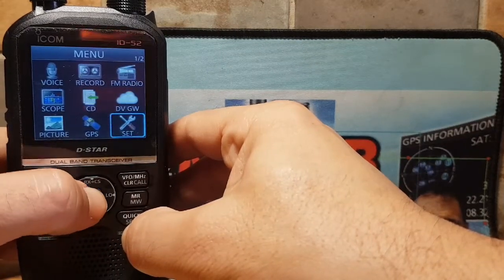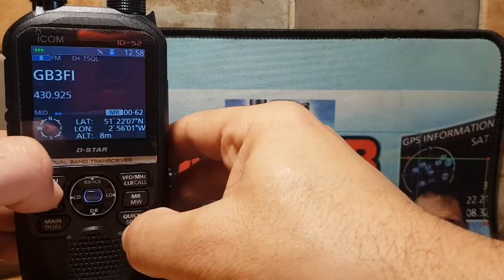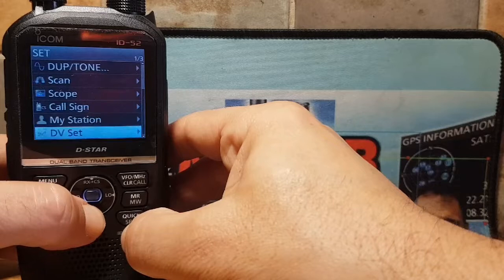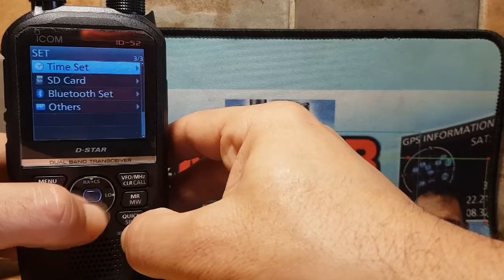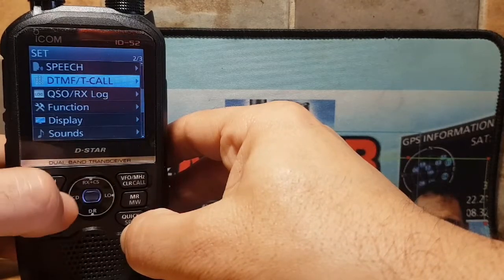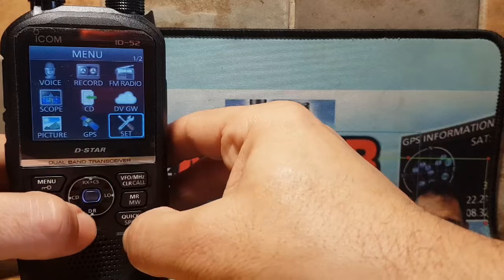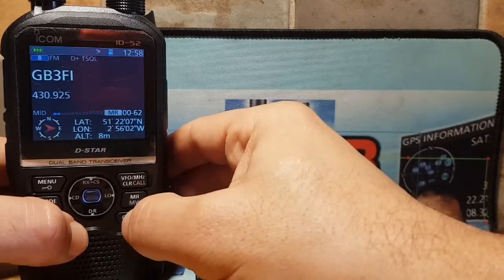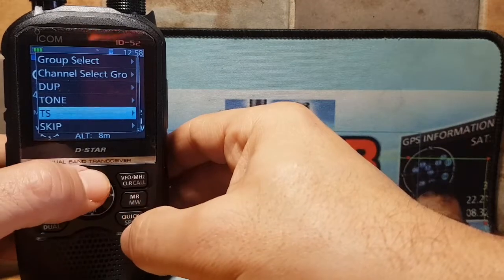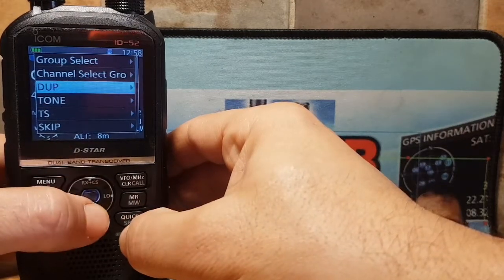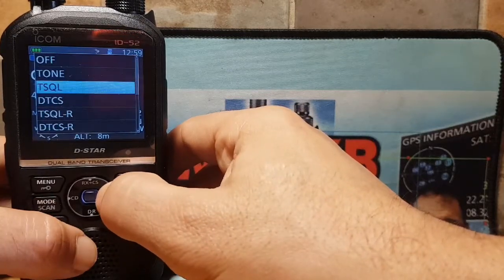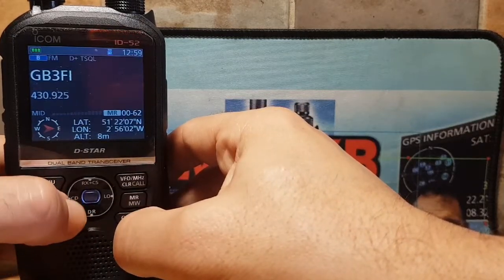The main menu is your set menu. So you go menu, then go to set. That's going to have most of your settings in that you need to look at. Go back with the CD. Now the quick setup menu is a good one for changing things like your tone, duplex, tone. You click when you find the one you want. You click to the right. Go back.